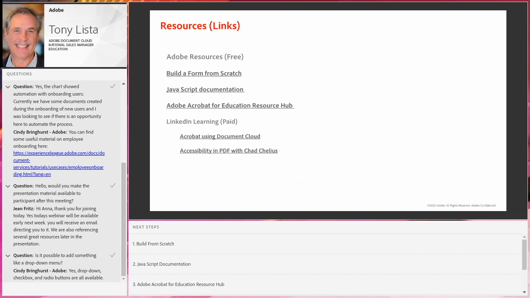So how to build a form from scratch, the JavaScript that he used can be done for many things. I saw one of the questions that somebody asked in the chat box is, can I send it out to multiple emails? Yes, you can do that. Can I pre-populate a form with information? Yes, you can do that.